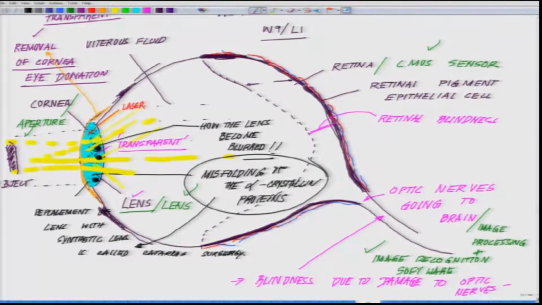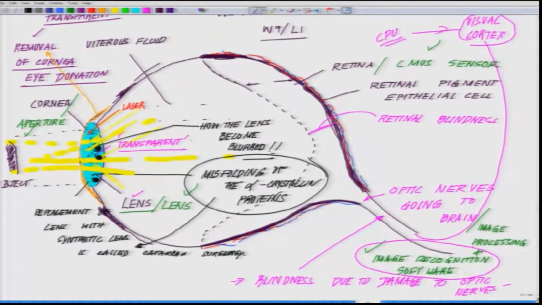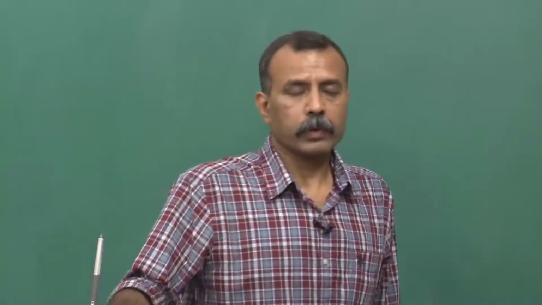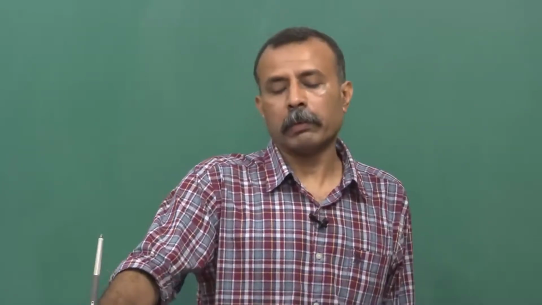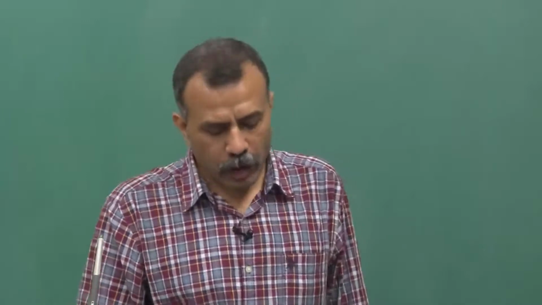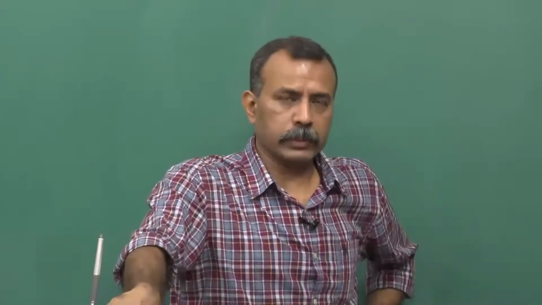Then you have damage which happens, this is the 3 level I told you, at the cortex, visual cortex, where your central processing unit, CPU, the real image recognition software where it is sitting, is damaged. Well, if the CPU gets damaged, I do not know what our options are, how we really can get around it. And to the best of my understanding, still no one is daring to hit on that problem. But for the retinal and for the optic nerves, there are possibilities.